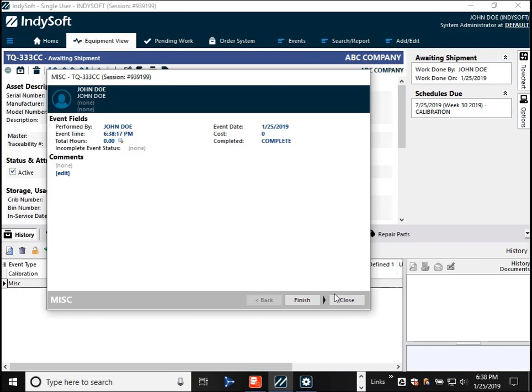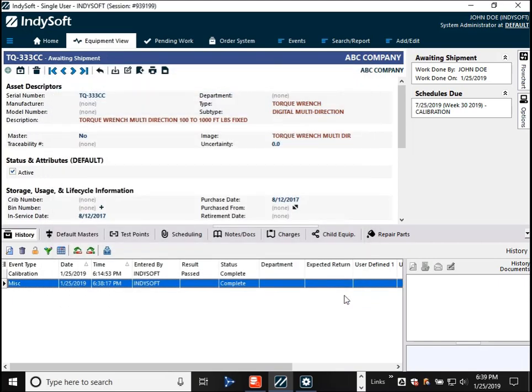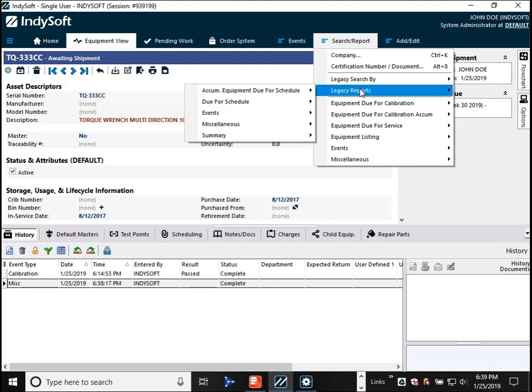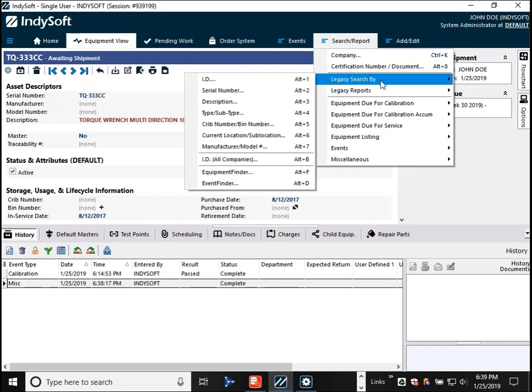And then maybe they'll have to go back into the event and actually add some stuff in later. And for different reasons, maybe when you're looking at this event in the event finder or other event-based searching, then it'll be mixed in with other events that actually are in a different status. So it's just nice to be able to report on this.